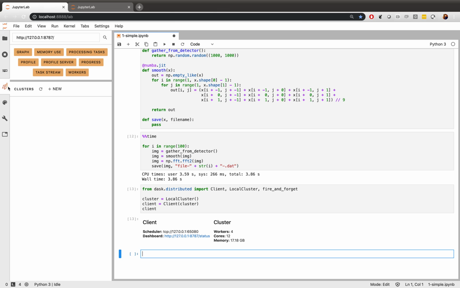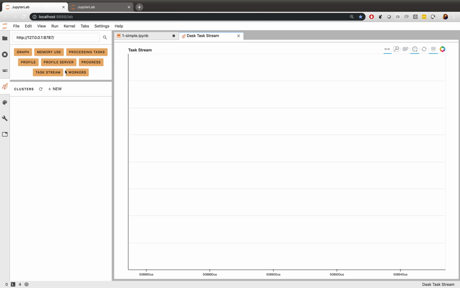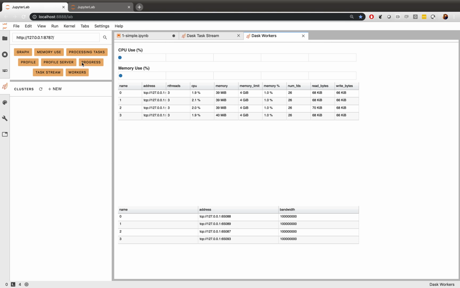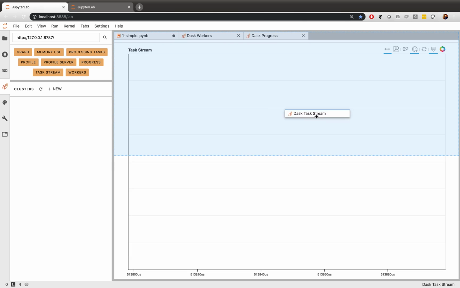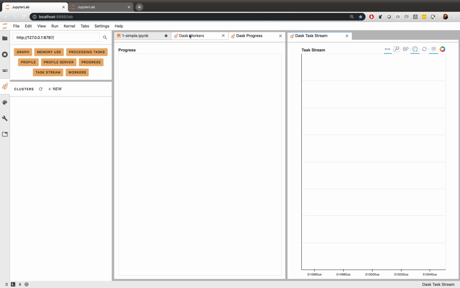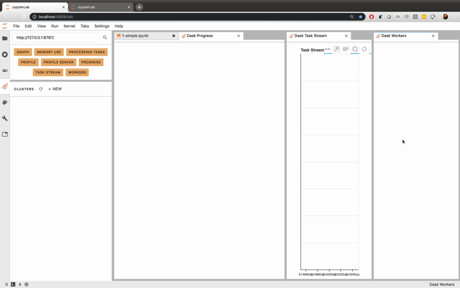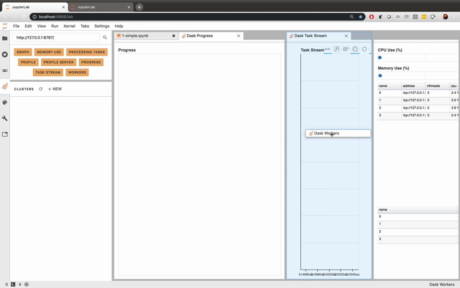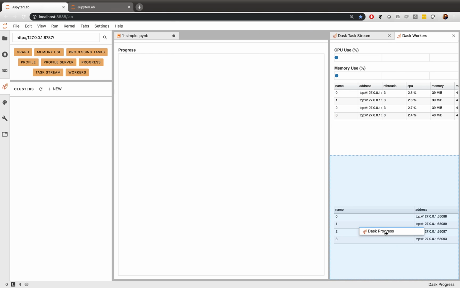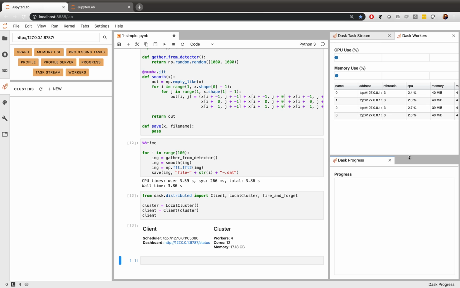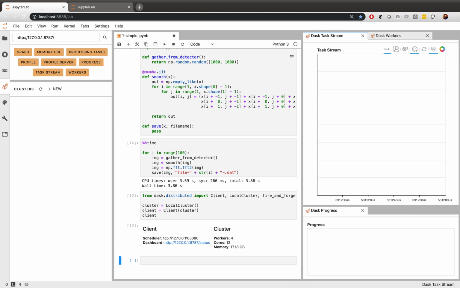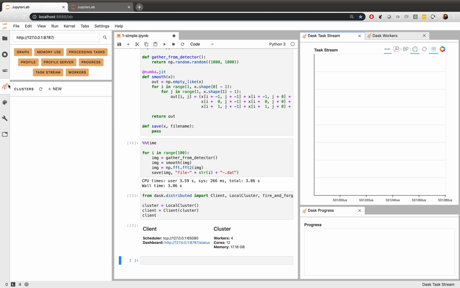So let's go and look at those for a moment. Dask comes with this nice dashboard that will allow us to see what's going on. I'm going to arrange my windows, my JupyterLab session here. This will be nice as we see some performance differences. So right, I've got four workers, each of them has three threads. A MacBook Pro has 12 logical cores. So I have to change my code a little bit.